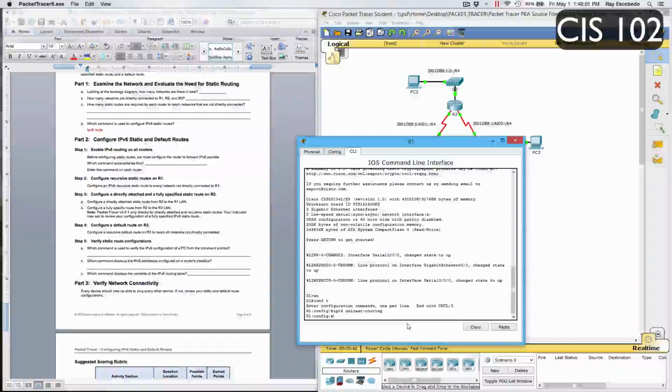Alright, so we're in R1. Now let's type in ipv6 route 2001:DB8:1:1::/64 2001:DB8:1:A001::2.